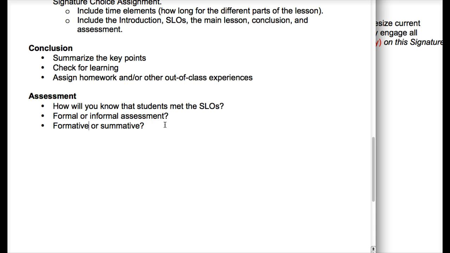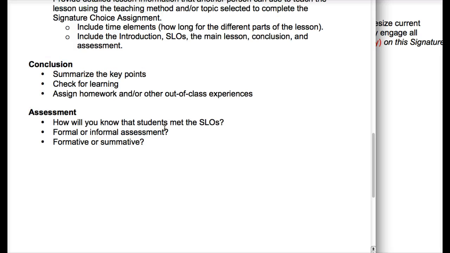I would actually like you to design an assessment for this. If it's going to be something that you can design a rubric for, design that rubric, or one of the other types of assessment that I'll talk about in that particular lecture. So it would be beneficial for you to actually create an assessment tool for this particular assignment, so it'll help you in the long run.